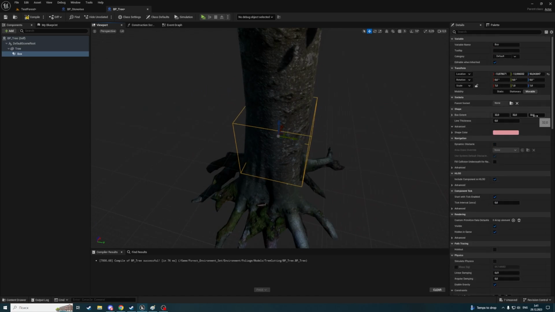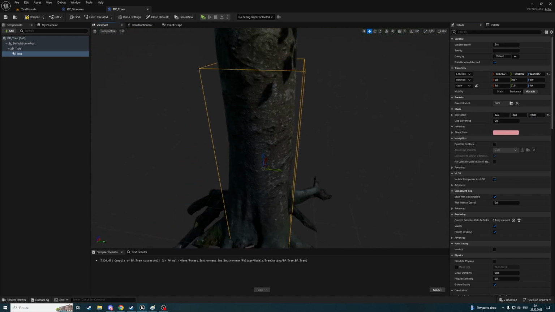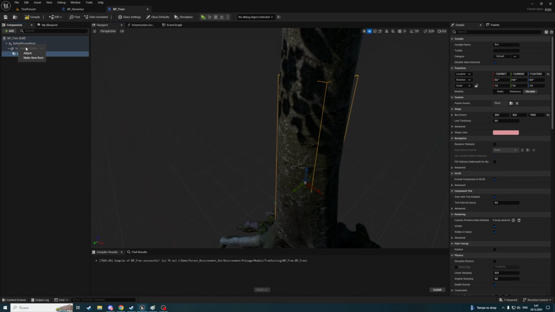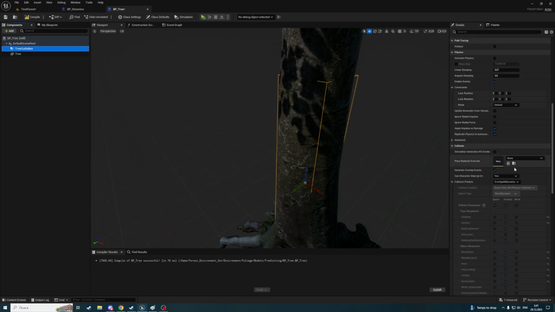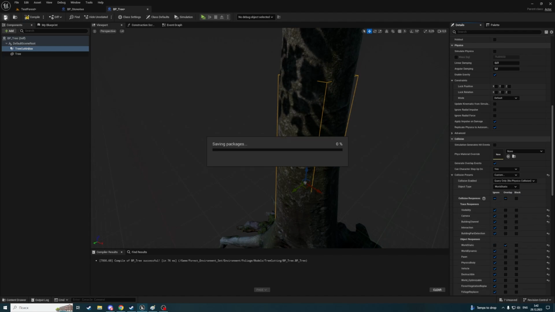I'm going to increase its extents from 32 on Z to 100 maybe, and decrease it on X and Y from 32 to 24 and maybe 20 and 20. And I'm going to call it tree cutting box. Also, let's make a custom collision preset, make it world static, and ignore everything except world static.